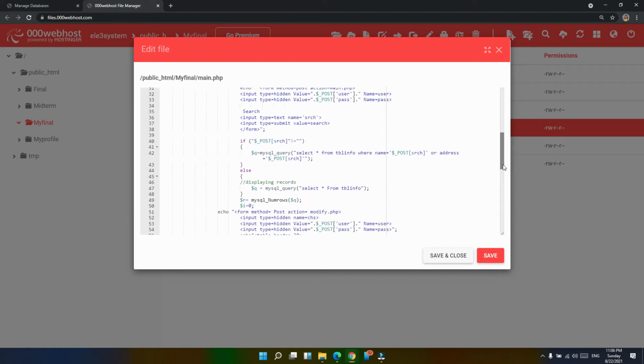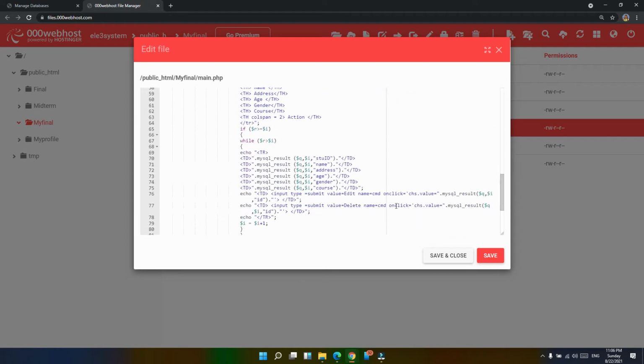Dito papaliwanag ko mabuti, kasi dito sa edit, yung value natin, kung ano yung nalagay natin dito, siya din yung ilalagay natin doon. Dapat match yan para ma-call up niya. So, yung edit natin, pangalan niya CMD. Yung delete natin, pangalan niya CMD.